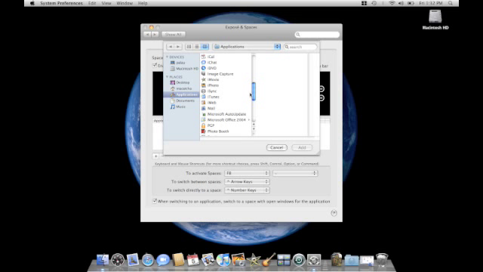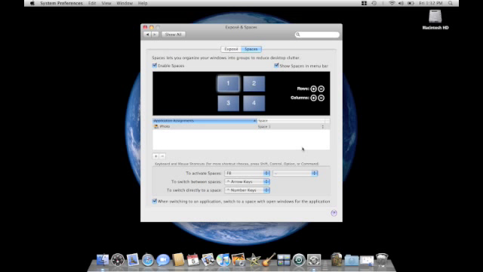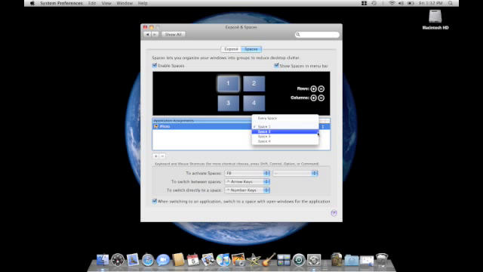In this case, what we'll do is we'll look for iPhoto. We'll bring iPhoto into Spaces and we'll assign it into one of the spaces. In this case, we'll put it in space number 2. What that will do is every time I click on iPhoto in the dock, it'll bring me right to space number 2, or I can just click to space number 2, and that's where my iPhoto is going to be.